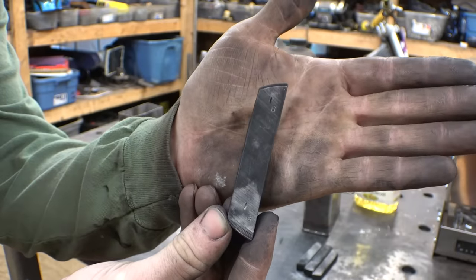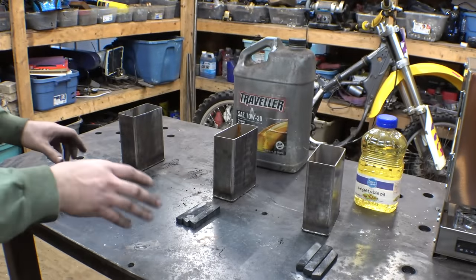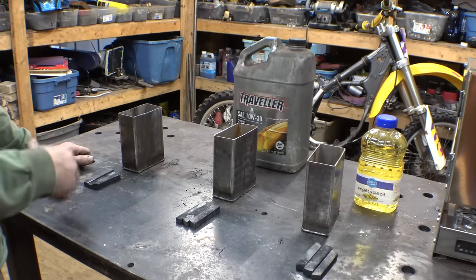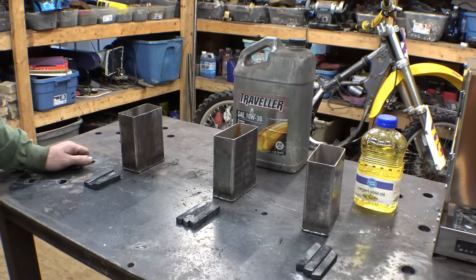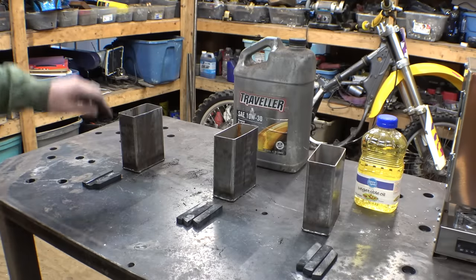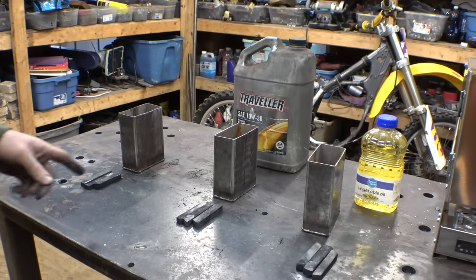You can kinda see the markings on there, but yeah, this is just a good way to identify, once we're done with this, which one's which and how long I case hardened it. So I'm gonna do this one at a time. First I'm gonna do the vegetable oil, then I'm gonna do the motor oil, then I'm gonna do the water, let them all cool down, clean them up, and then we'll test them.